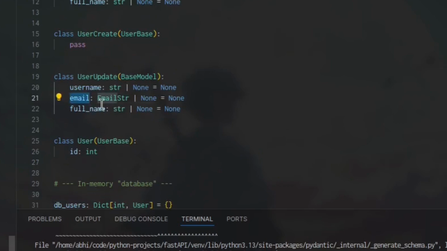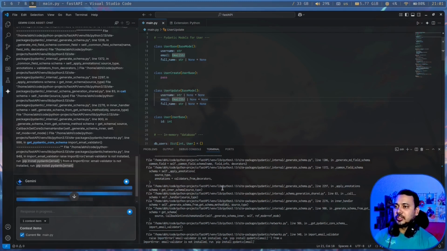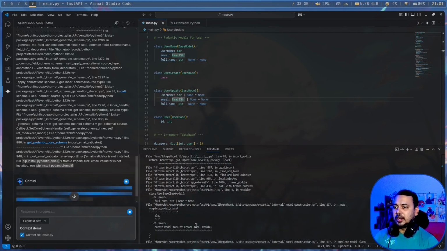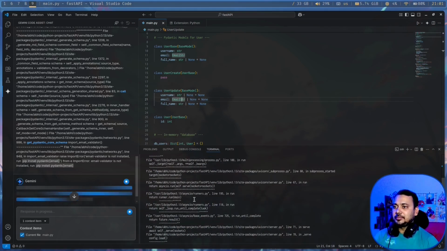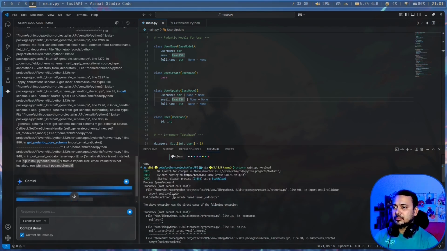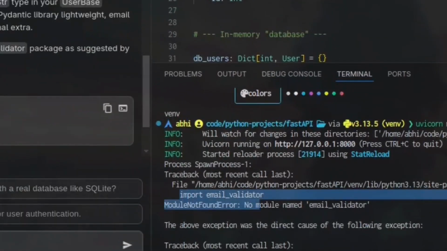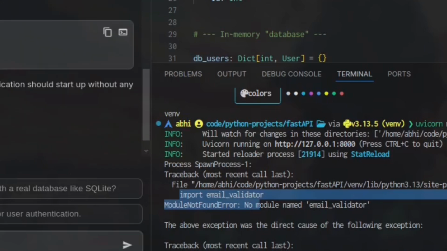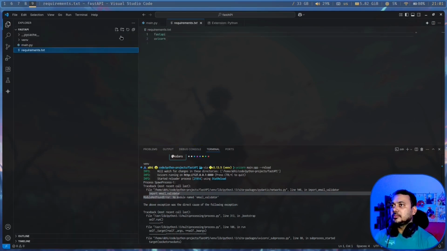So if you see here, it has added email and it has added EmailStr for validating it, so the type of email is EmailStr. So here it is telling us to add an email validator package which is missing. So it asked me to run this. Maybe I will add this in the requirements.txt.